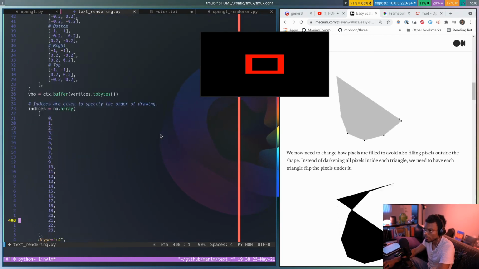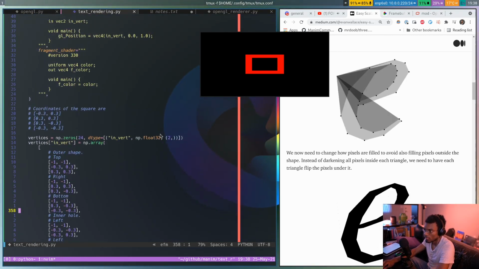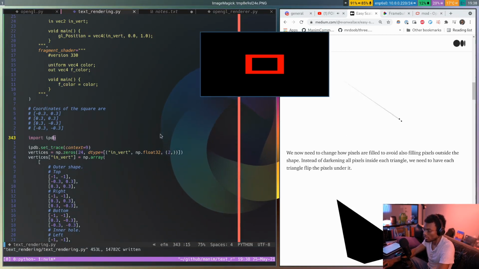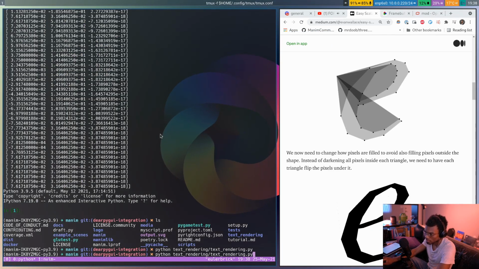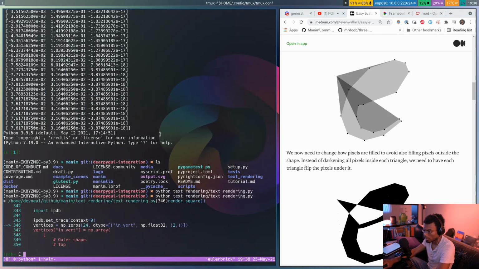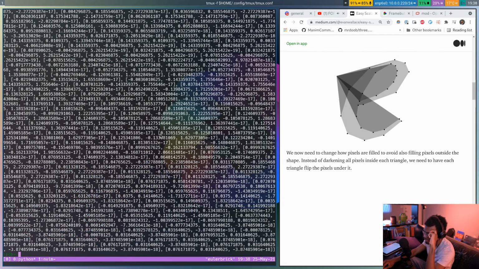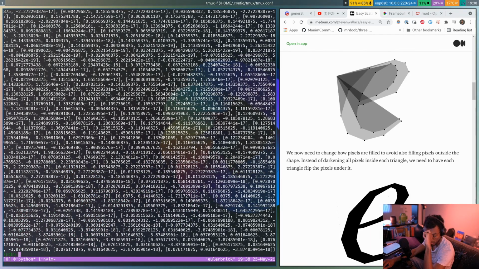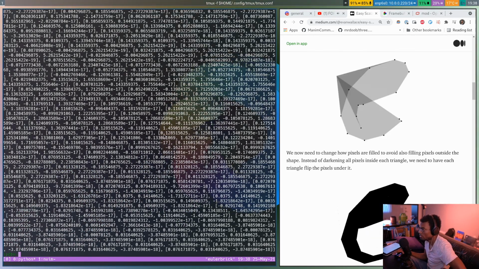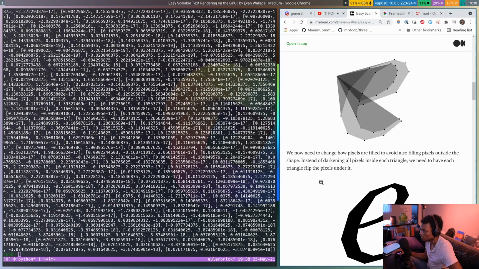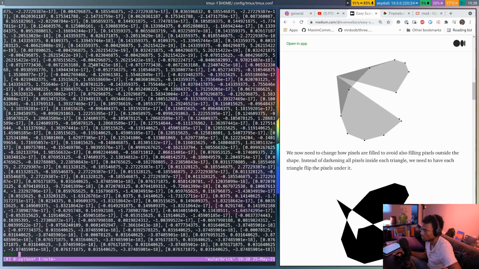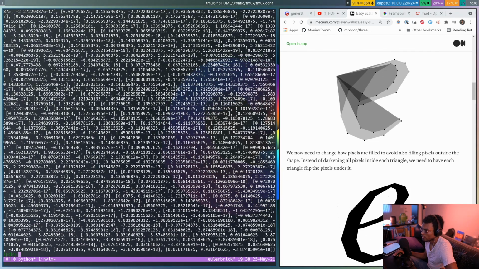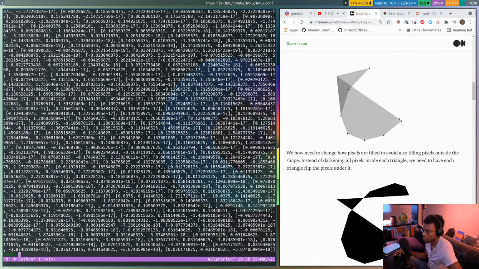Okay, here's what I have to do. I'm gonna put a breakpoint here, then run this. Okay. Here's the points in that E. Now, there's gonna be some place in this outline of an E where the end point of one curve and the start point of the next curve is very far from each other.